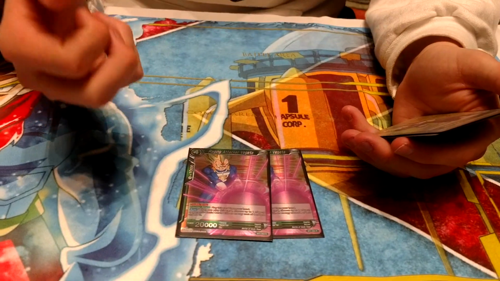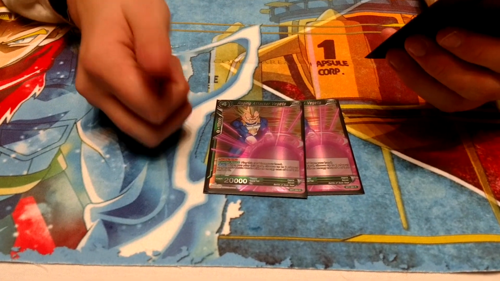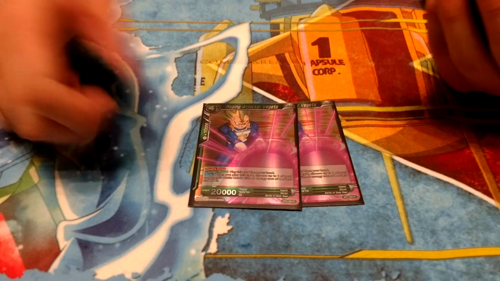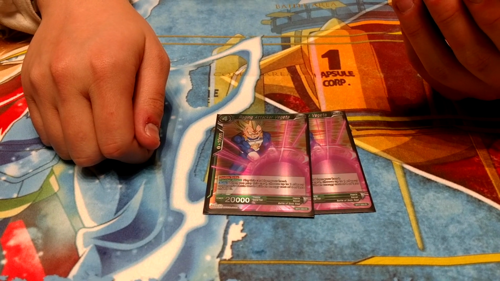Raging Attack Vegeta. I listened to Trey. I'm never listening to him again. It was 2 dead slots in my sideboard. Every person that's playing this deck plays this card against red. It's good against Jiren, especially. I have a lot of pop. I don't need it. Jiren on their turn to protect your battle cards?